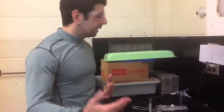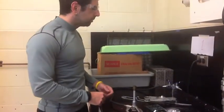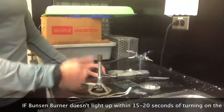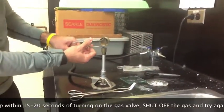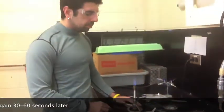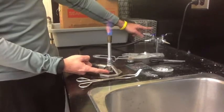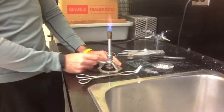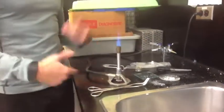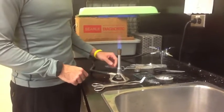I do have a video on how to light a Bunsen burner, but I'm going to do a quick demo. We open up the gas valve, let gas go through it, and light the Bunsen burner. And there we have it. We want to get a blue flame. We control the amount of gas coming through from this valve, and the amount of oxygen through this little air inlet, to allow for greater combustion, the so-called complete combustion, where we're letting lots and lots of oxygen in.